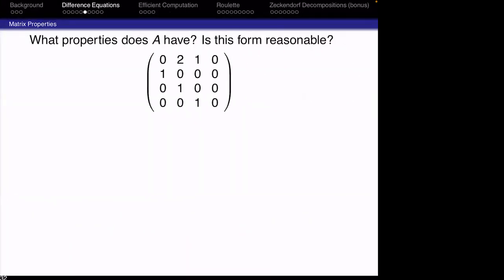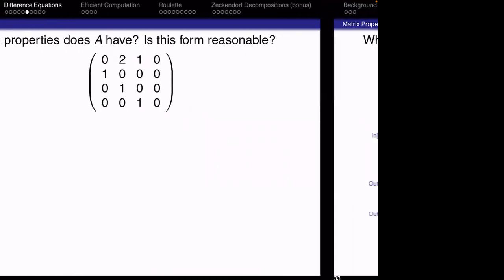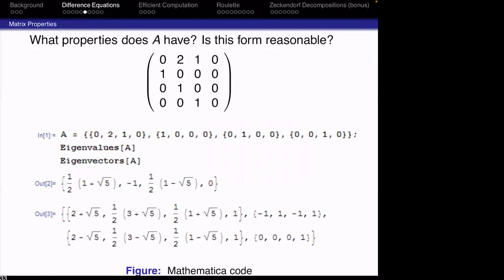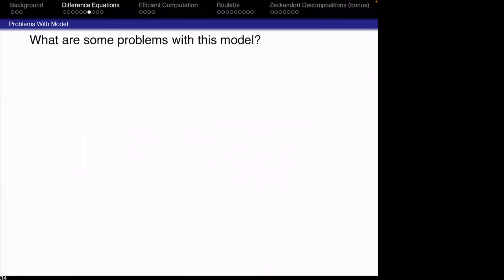So is this form reasonable? What properties does this have? I'm not going to go through and talk about solving it. I'm just going to ask right now, does anybody have any concerns? Anybody with any biological intuitions about what might be problematic with this model? So all whales live to 4. They don't die earlier. They don't die later. You give birth to 2 pairs of whales at one time, 1 pair of whales at another time. Any concerns about these assumptions?